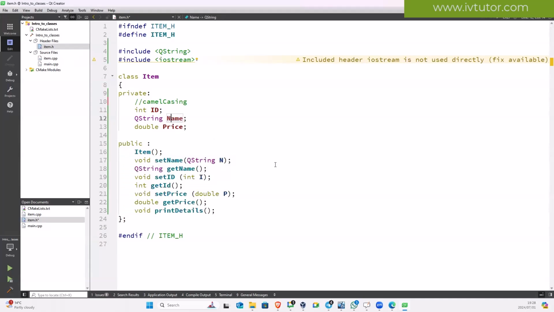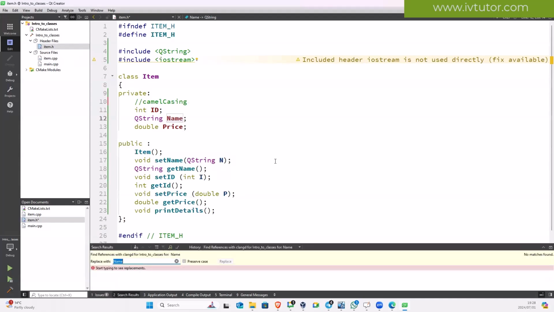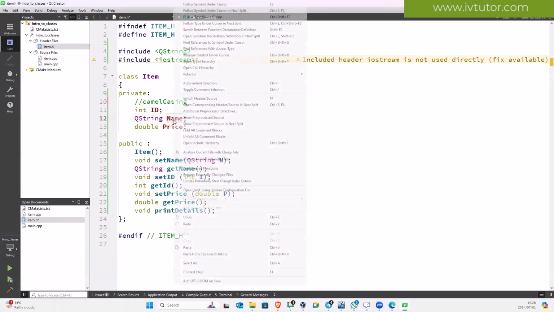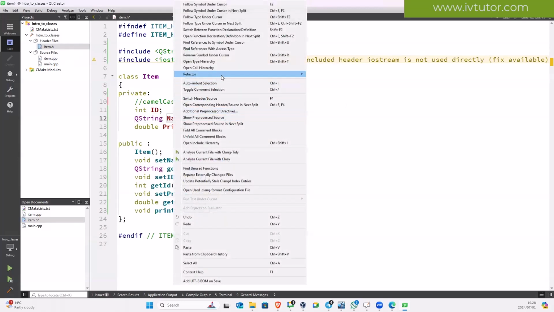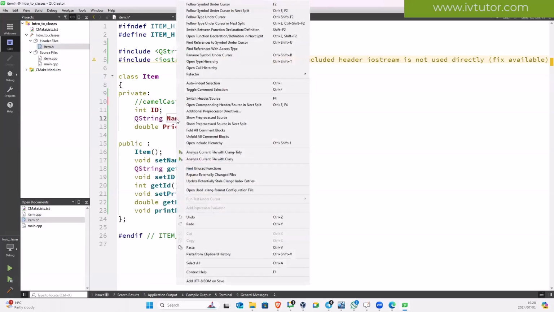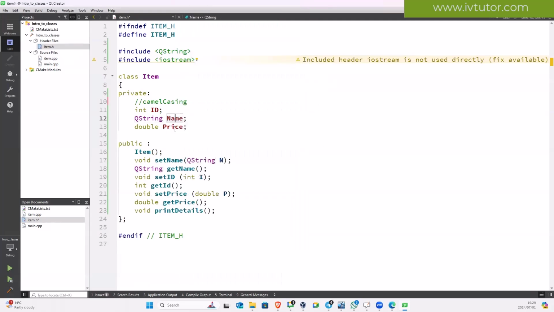Now, if you want to rename your variables in Qt, all you do is you can just press Control Shift R like that, or you can just right click, refactor. Okay, let's just try that again. Right click your name, refactor. Why is it not giving me my refactor option? Okay, let's try again. Refactor. It's not giving me the option to show my options. I don't know why, but you can. There should be a rename option for refactor. But anyway, I'm gonna do Control Shift R on Windows.